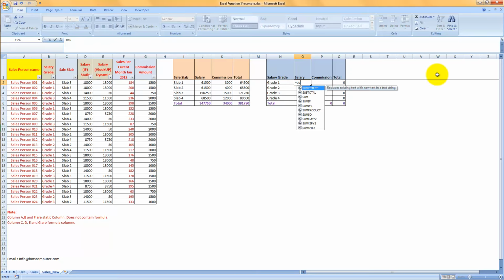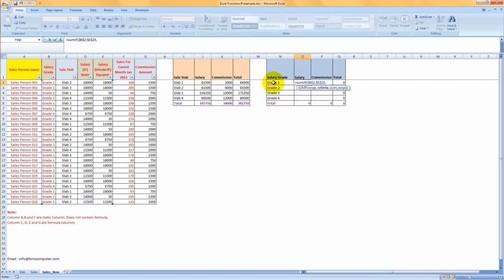Use the SUMIF formula to pass the parameter. Use the range. Range is grade 1, press F4 for the absolute addressing.